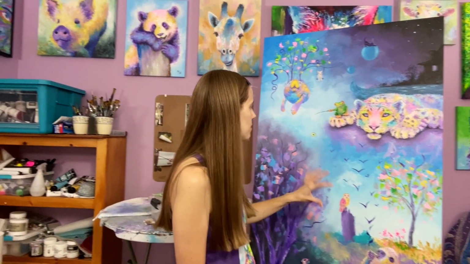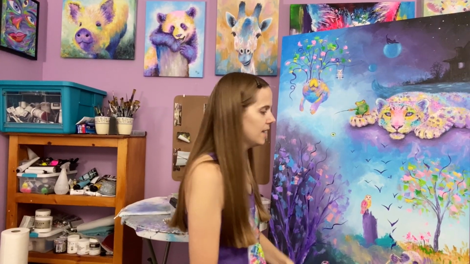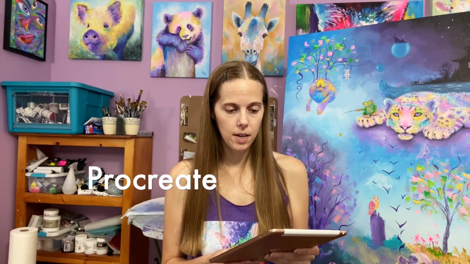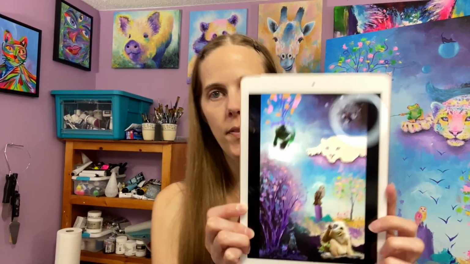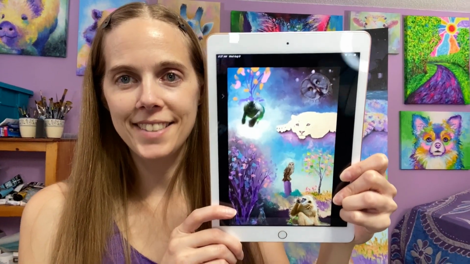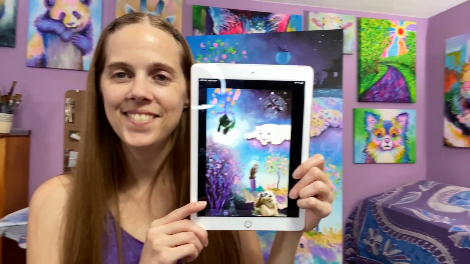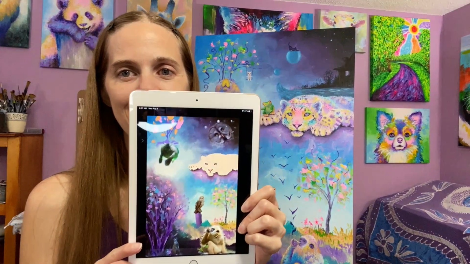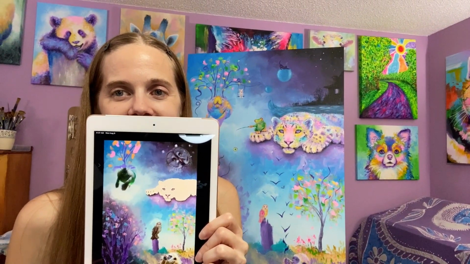And so that's kind of what I did here in this piece. After I get one layer on there, I take my iPad and I have my Procreate program on there. I'm going to see if I can show you some of the idea generation that I did. Sorry for my lights. Now you can kind of see this next to my painting back there.